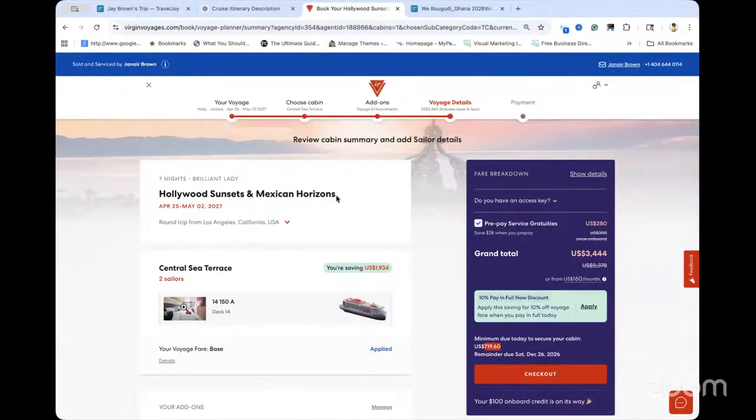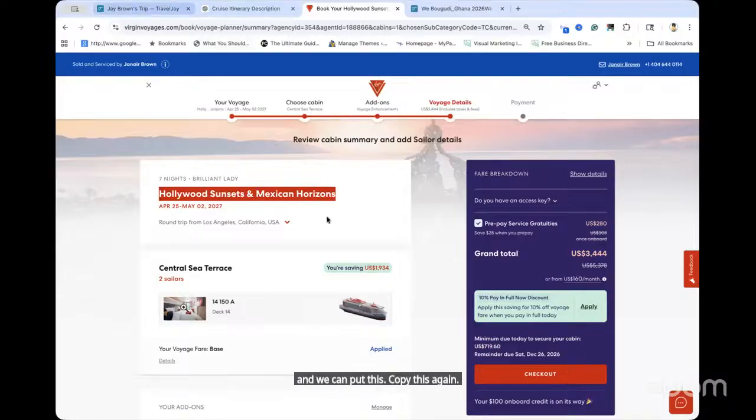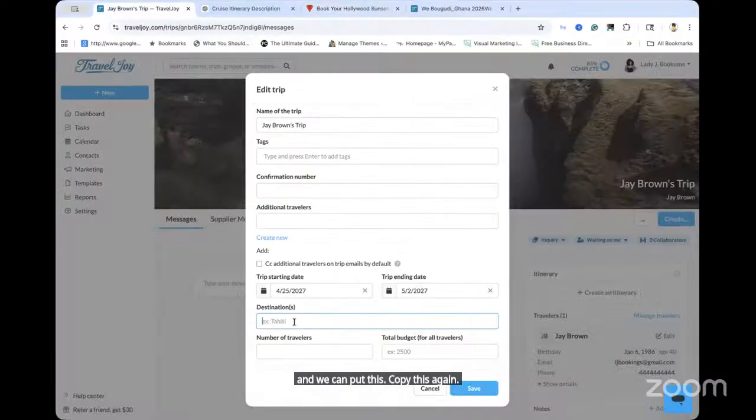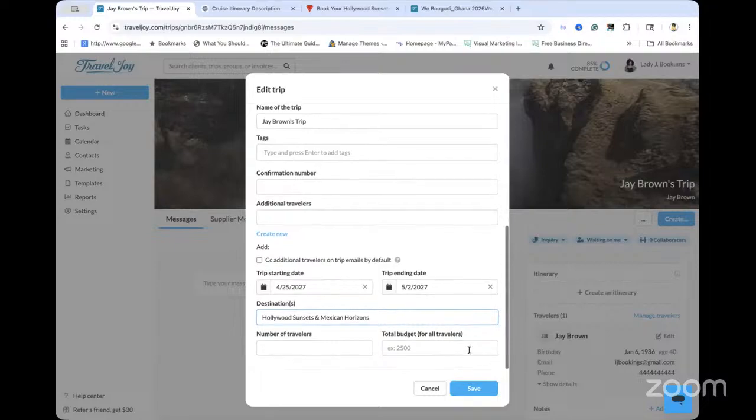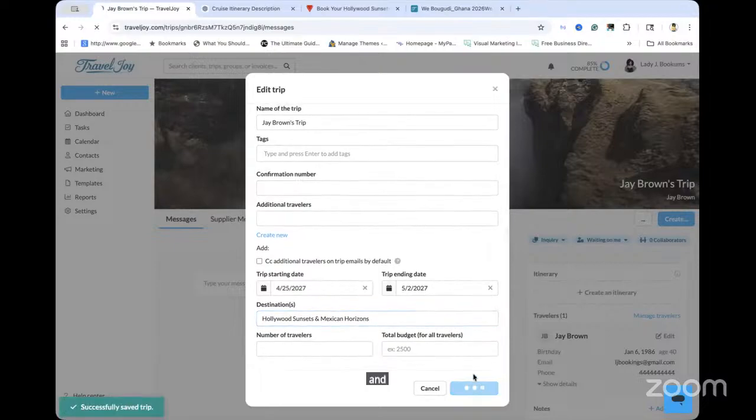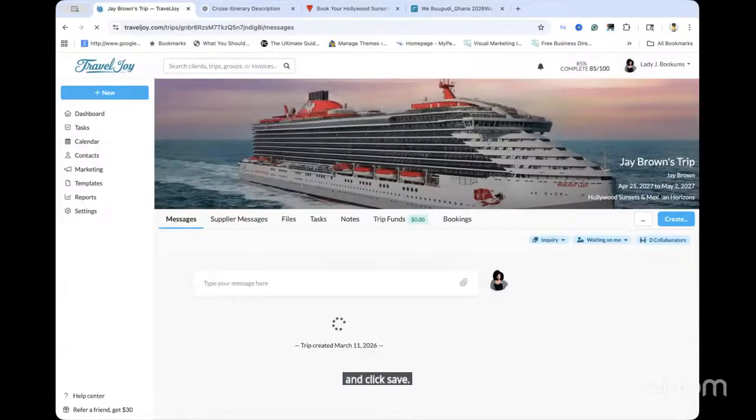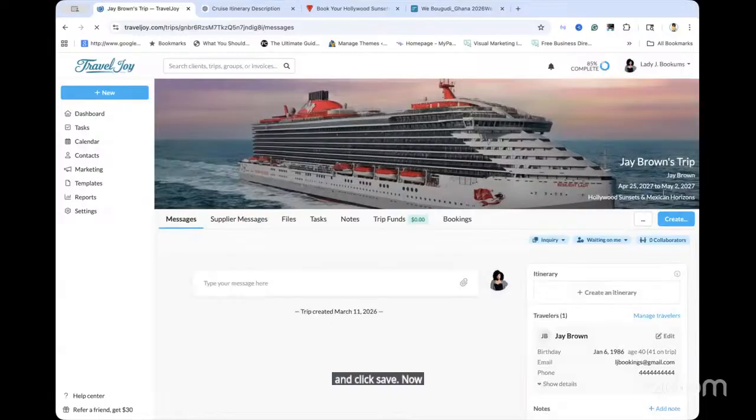And we can copy this again, and click save. Now that information has populated over here.